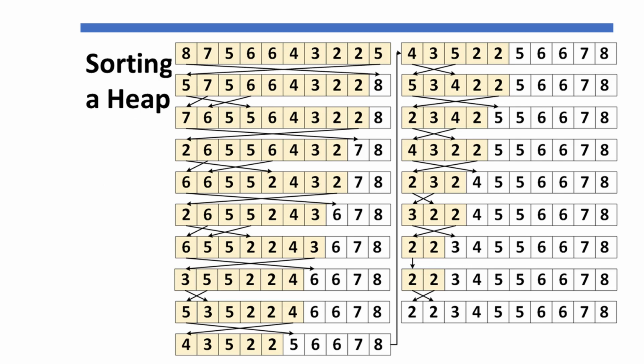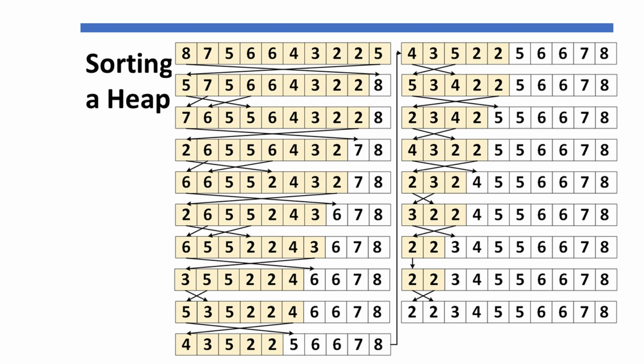So we'll start with an array containing the max heap. The value of the element at position 0 is swapped with the last element in the list. 8 is swapped with 5. The sorted sequence now contains 8. The remaining elements are no longer heap ordered, so the pushdown function is called to heapify them.